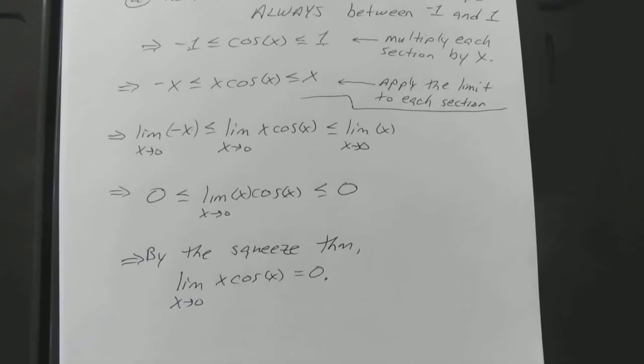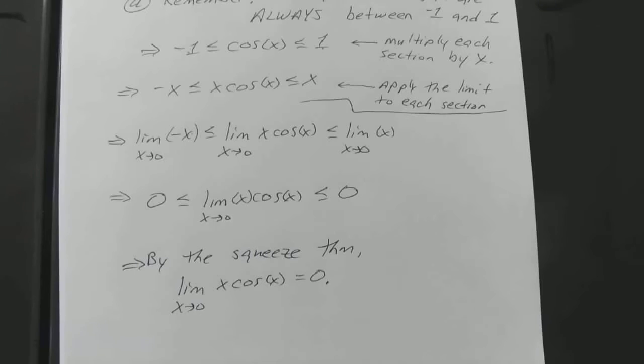All right. So any questions? Yes? So I'm assuming if we see this on a test, they'll say use the squeeze theorem, or no? Probably not. Sometimes it'll just say find the limit. But if ever you see anything multiplied by either cosine or sine, then you know, okay, I'll have to use that. Unless you can just plug it right in. With this one, you could have just plugged in 0 and you would have been fine. But for the next one, you won't be able to plug in 0.